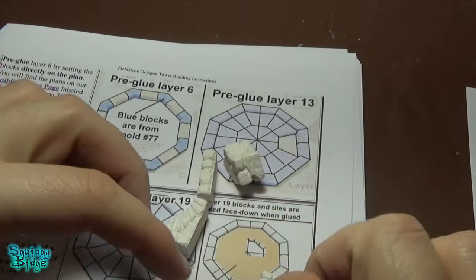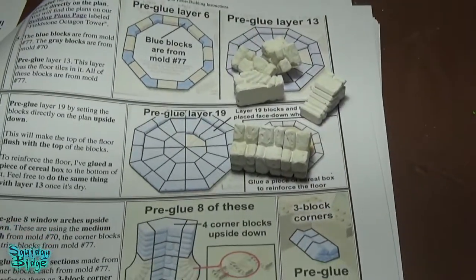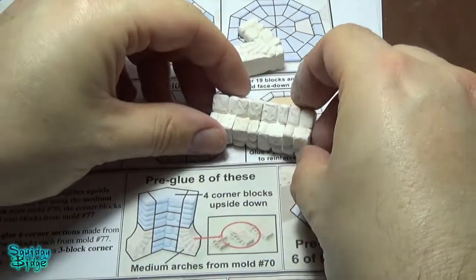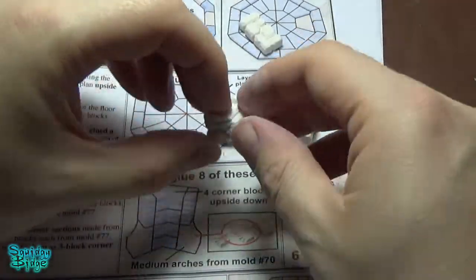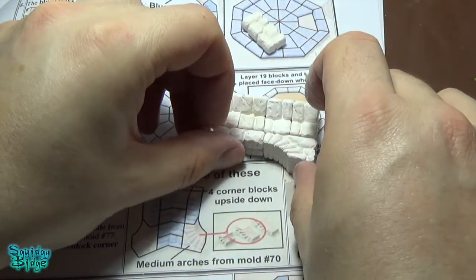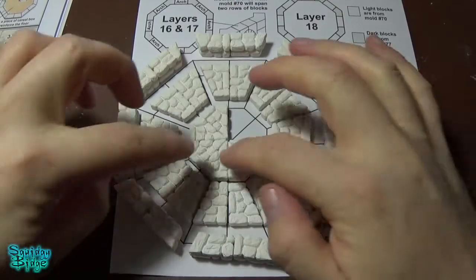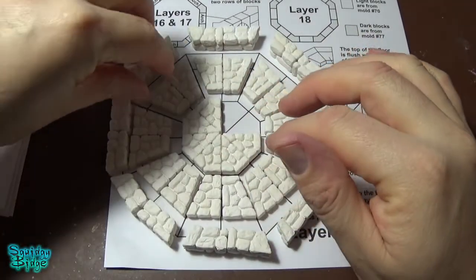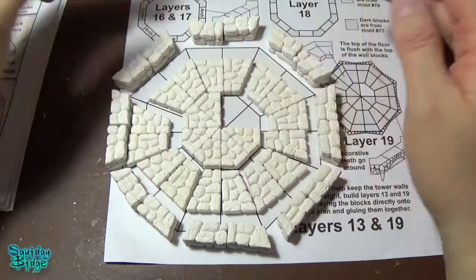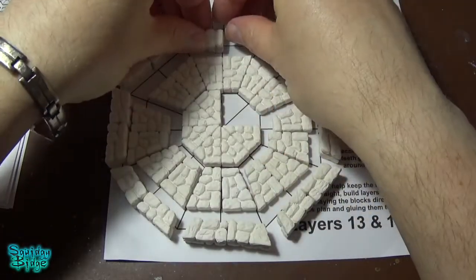Next pre-builds - we've got two. We take three of these blocks, glue them together and make six of them. Then similarly, we're taking four of these angle blocks, our arch piece, and one of our flat flags - same on the other side - and gluing these all together. I need eight of them. These centre layers will be dry enough now for me to go in and glue together these outer layers, so that's exactly what I'm going to do. You don't need to watch me gluing on camera - just join them together and fit to the plan. Simple as. I'll leave them to set, then do that layer.